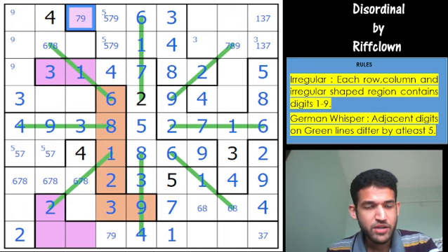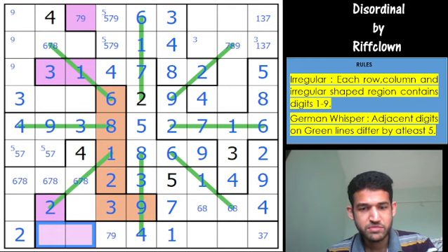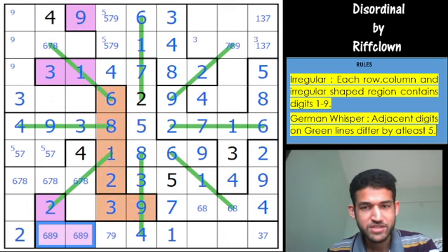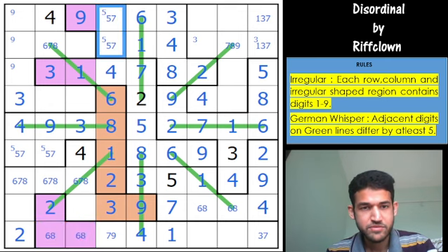So now I know the contents of the pink region because I have placed all the digits in the orange region. So 1 and 3 are placed already, even 1, 2, 3 are placed. So we need to place 6, 8 and 9. So these two cells must be 6, 8 and 9, and this will also be 6, 8 and 9. But there is a 7 in here which doesn't find its place in the orange region, so that's a 9. Awesome. That's a 6, 8. And that's a 5, 7. That's a 9. So now row 9 can be focused.